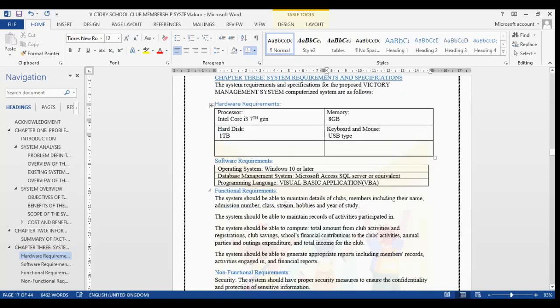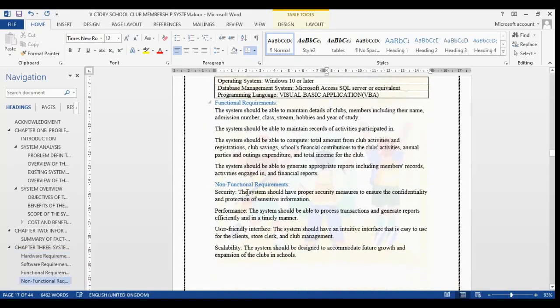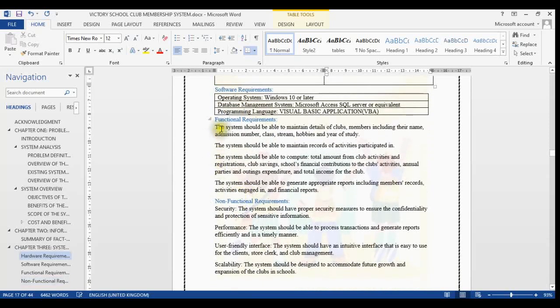Then you don't necessarily have to mention the functional and the non-functional requirements, but briefly, functional means what will be the building blocks of processing of the system. In this case, maintaining records, maintaining data of clubs, calculation of expenditures and earnings, and so on.